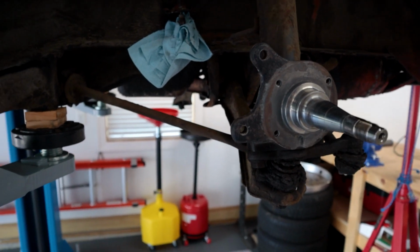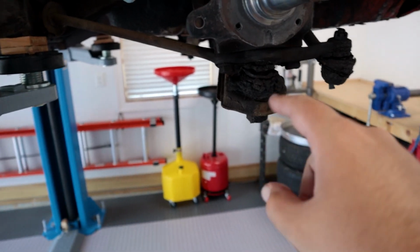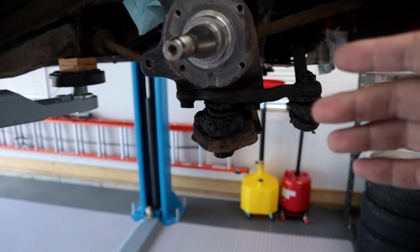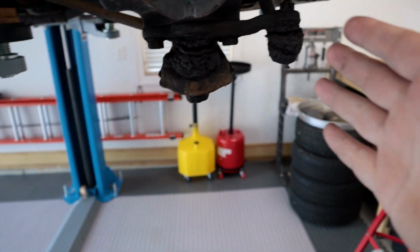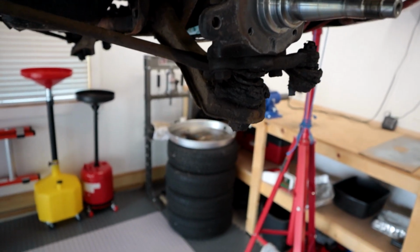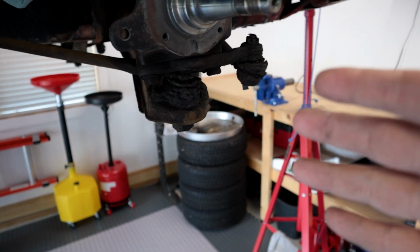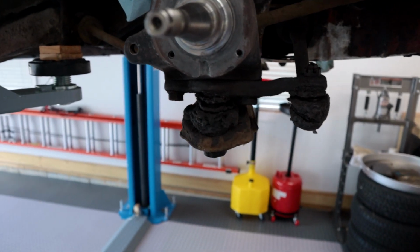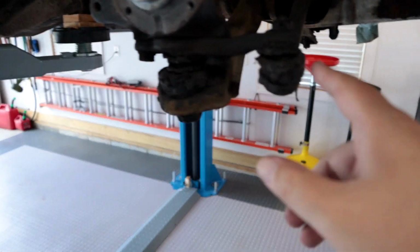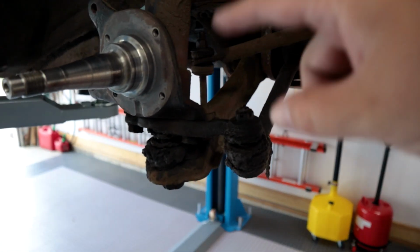So up front, my spindles had a little bit of rust on them. I've cleaned them up. The lower ball joint and the tie rod and other things that I'm seeing, I do have replacements for all this, and that was in my plans to replace anyway, but I could do that after the brakes, but it's one of those things, I see it, so I kind of want to take care of it. And you can see all the grease that's come out of the boot around the tie rod end, and the linkage and things like that.